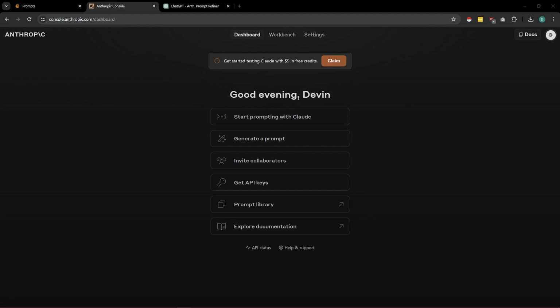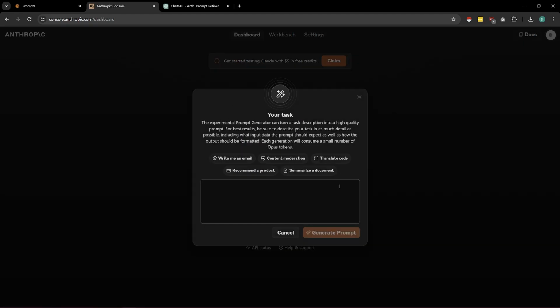So if you haven't heard, Anthropic released a new tool on their console called prompt generation. Now, the way that this works is that this is actually a meta prompt, which is just like a complex prompt behind a button basically. But what this does is that this lets you input something and in return you'll get a prompt. So Anthropic's been working on their own meta prompt for a while now, and this is their official release of it to the wild basically.